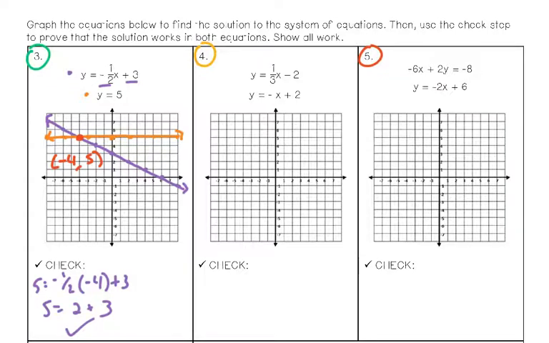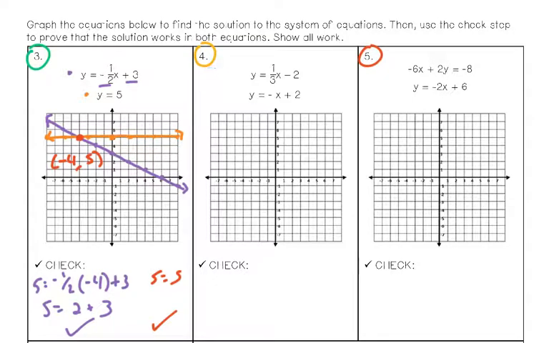And then when I plug in for the second one, there's no x to plug in. There's only the y. So 5 equals 5. So it works for both equations. You notice all I really needed to do was just graph it and then find that point. And if I'm confident in my graphing, then I don't need to check it like this. This is just to prove it and to check it algebraically to make sure that you understand what you're doing, and then a step above what you're doing.